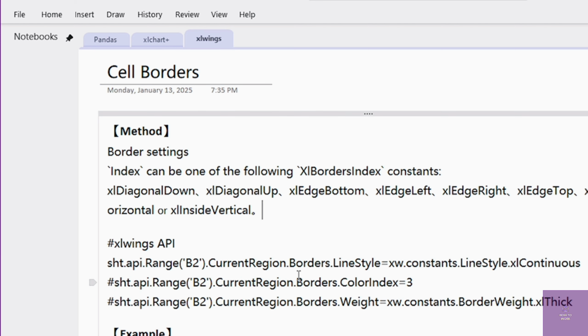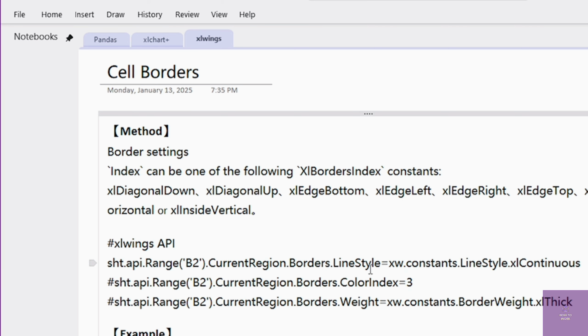The borders is, in fact, a collection object that contains all the borders of the cell or cell range, including the bottom edge, left edge, right edge, top edge, inside horizontal, inside vertical, diagonal down, diagonal up: different types of edges.